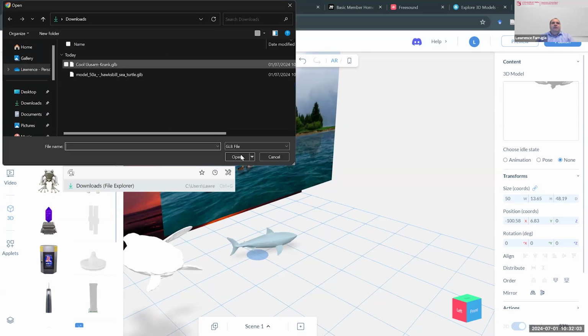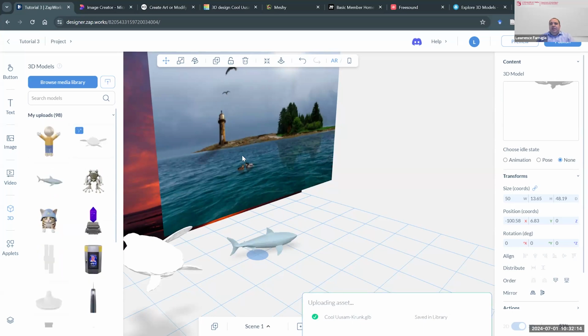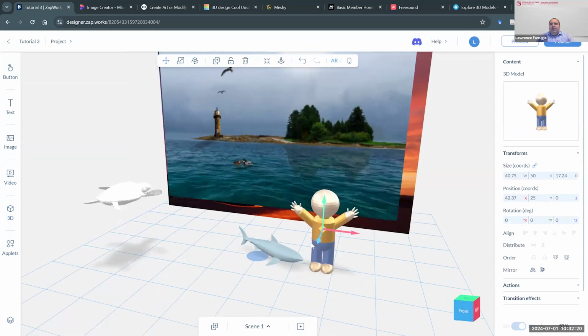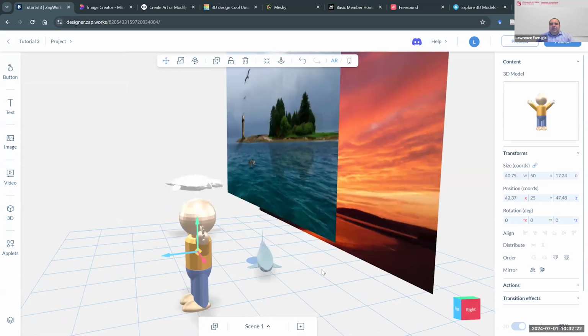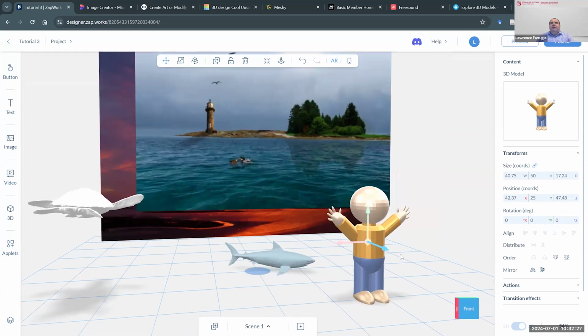In this case, we have this model here. Hit open. Again, this will take some time to process depending on the size of the 3D model. And there we go. Our character is available there. As you can see, it's quite an easy and straightforward process.